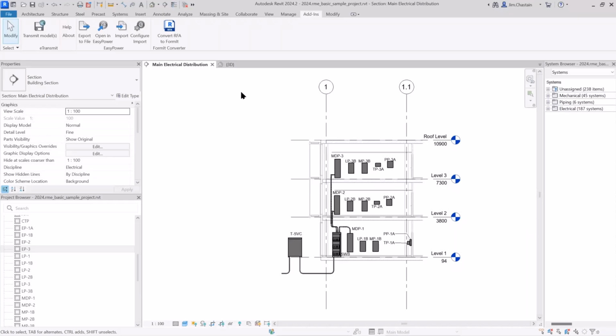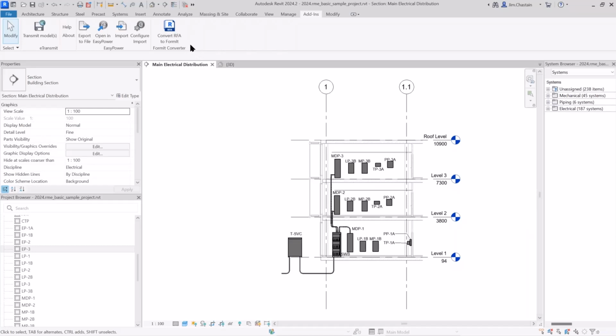Now, one of the questions that come up is, how do you put the one-line diagram into the Revit project? The way that's done is, we generated the DXF file when we created the import.